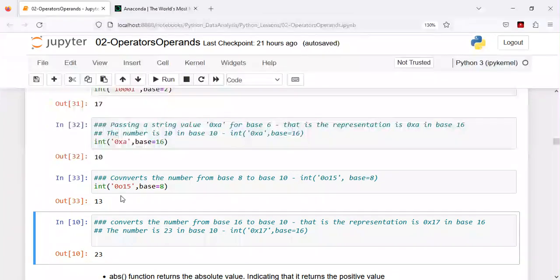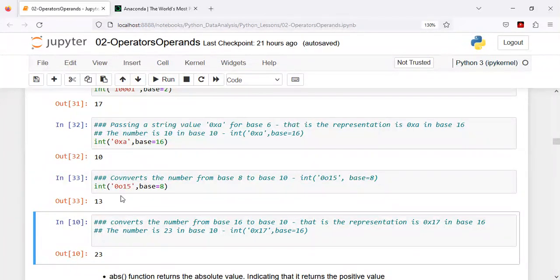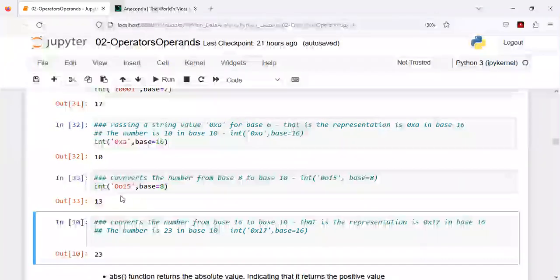If the question states that we should not be using any of the inbuilt functions to convert one base to another base, then we have to extract the value, compute the formula that has been provided, or use the base appropriately as you have done previously, multiply the numbers, sum them up, and then try to find the output. Right? That is what we have to do. But this becomes easier compared to other programming languages. In other programming languages, such inbuilt functions are not there in order to convert from one base to another base. This is slightly easier in Python. That is one advantage that we see here.